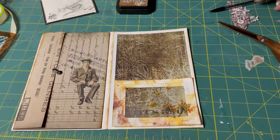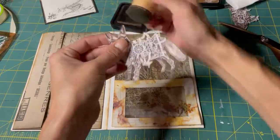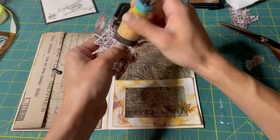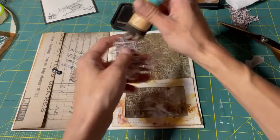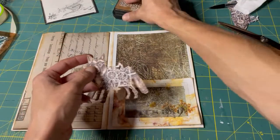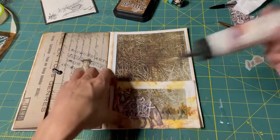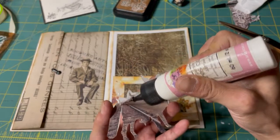And then where's our fox? Come here, Mr. Fox. Let's ink you up. Yeah, I looked for a long time for steampunk animals, and I really wanted animals that had gears and stuff on them. If all else failed, I was going to try to do my own, but I'm super happy I found them. Okay, let's glue him on, and I'm going to use art glitter glue because it is the best. It's the best glue.